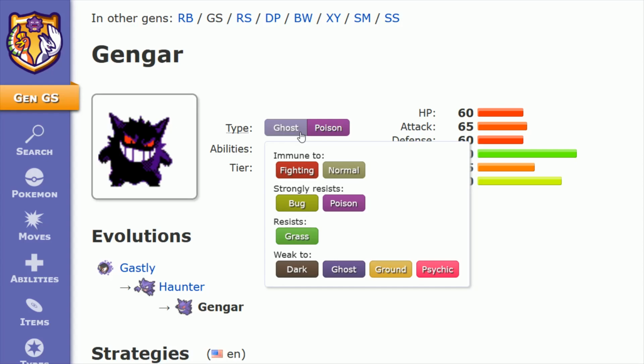This is going to leave it immune to fighting and normal, strongly resisting bug and poison, resisting grass, and then it's going to be weak to dark, ghost, ground, as well as psychic.